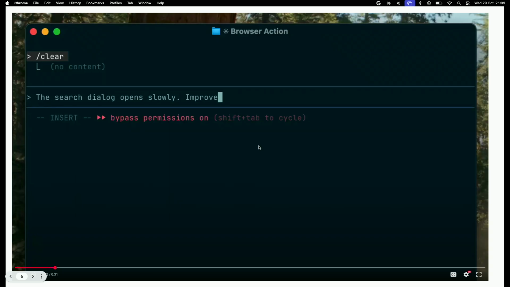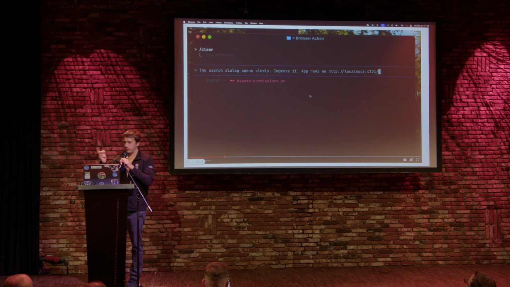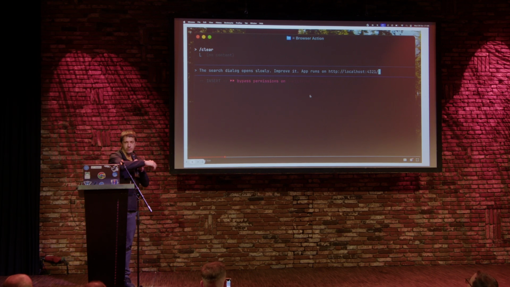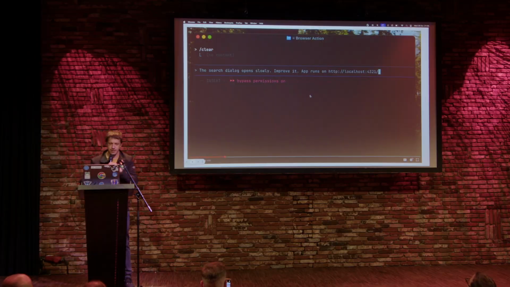As a user, as the developer, I'm prompting it: the search dialog opens slowly, improve it, the app runs on localhost. Here our Chrome DevTools MCP server is already hooked up, so it's already working. And what happens?